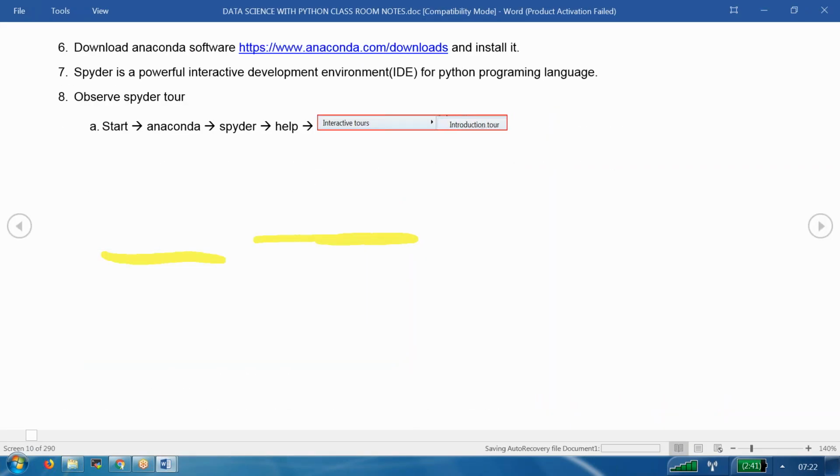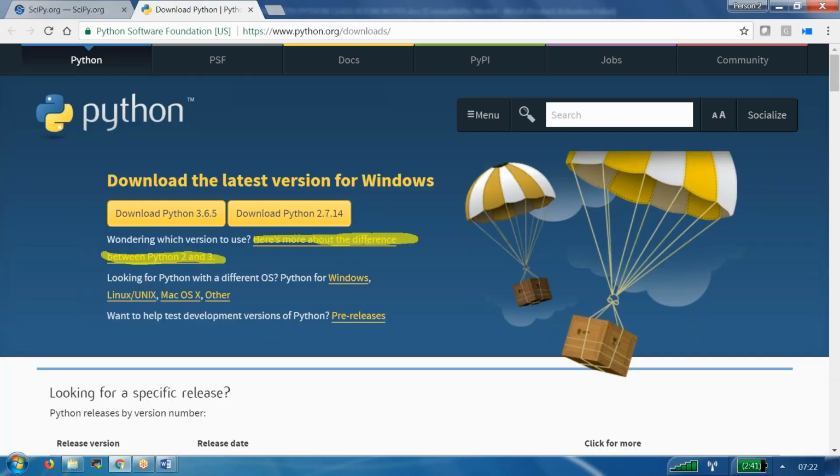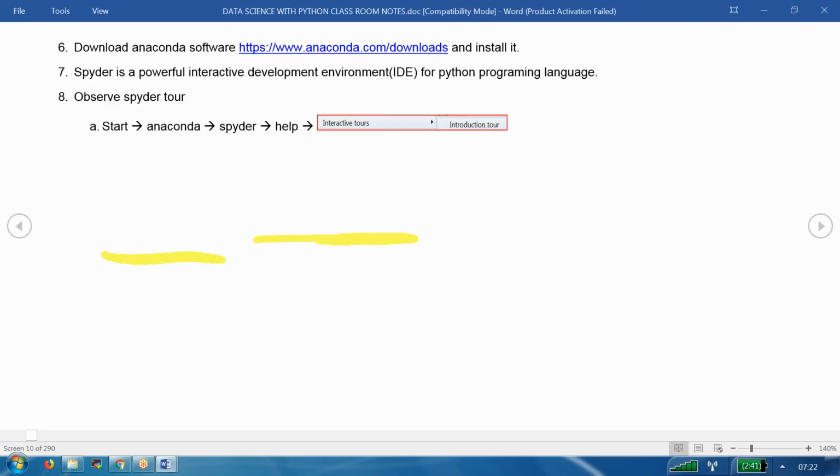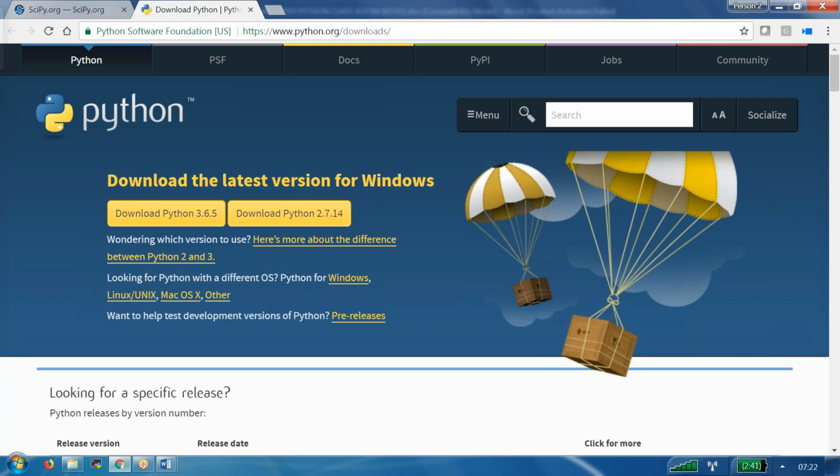Next, I want to install the software required for the data science project. I have to install it. Now I can go and install Python directly.